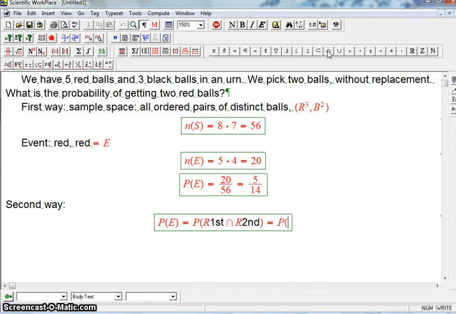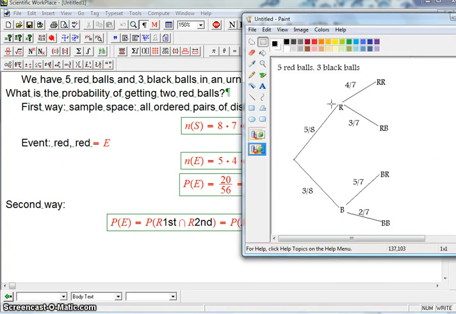That's the probability that I get a red second given that I've got a red first, times the probability that I got a red first in the first place, as it were. Okay, that's this law of conditional probability. That just comes from the definition. You calculate how likely it is to be on this branch of the tree in the first place. And then you look at the probability, given that I'm on that branch of the tree, what's the probability to go further on this branch? It's kind of a nice pictorial setup. If you multiply those numbers, supposedly we're going to get the right answer.